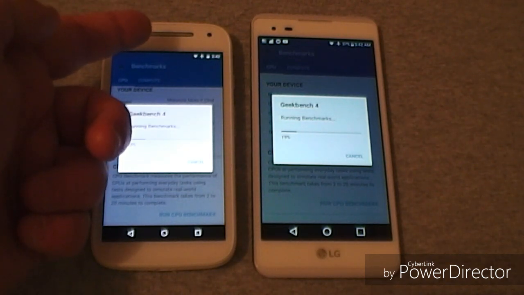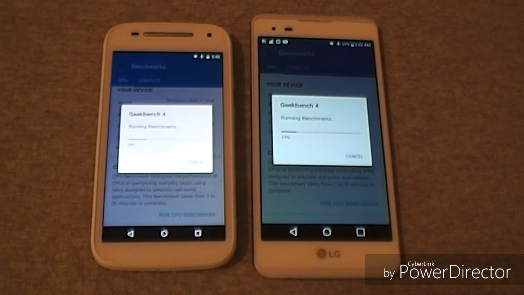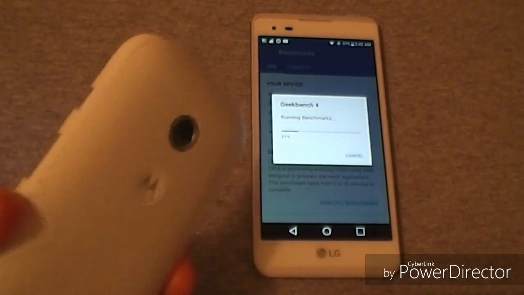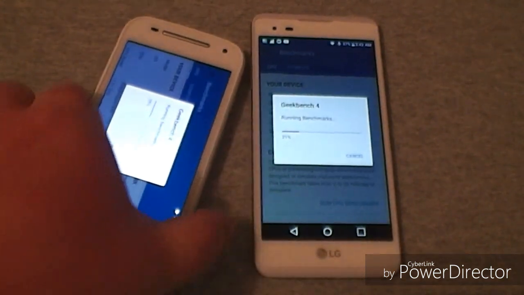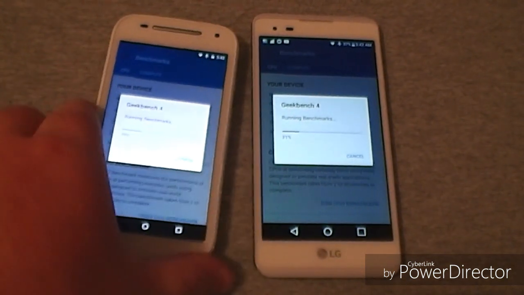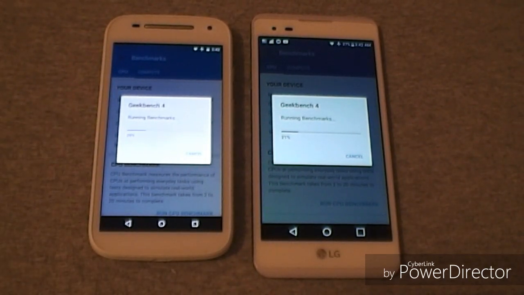You got your front-facing speaker up top here, that projects some really nice, clear sounds. There's no flash on the rear, which is a big bummer, as you see there. And the front-facing camera is something left to be desired. But for what it is, I hope that whenever they make a 2016 model or a 3rd generation Moto E, it will come to Boost Mobile, and it will be a whole lot better and wipe a lot of these budget devices off the map.